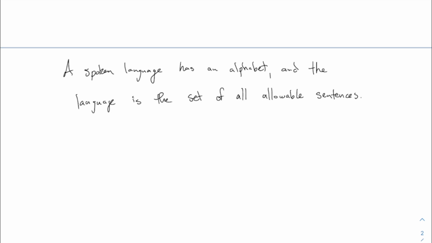So for example, the English language you could think of as having the alphabet A, B, C, etc., down to Z. And then also, in order to make this work, you need a space, which I'm writing as an underscore there. The space has to be allowed to make a legal sentence in English because you need words to be separated.